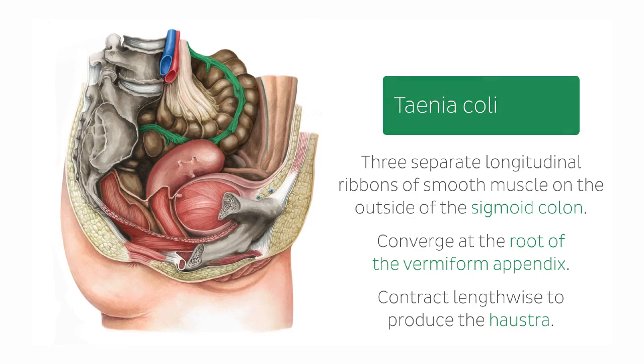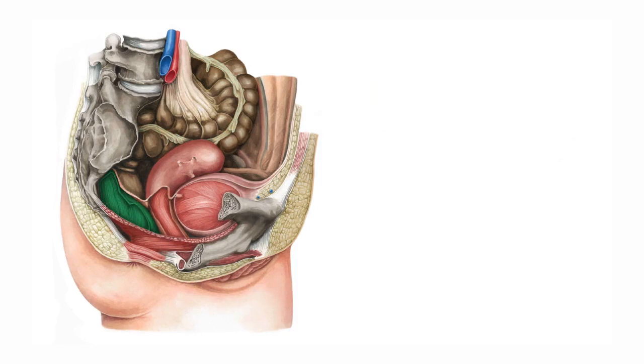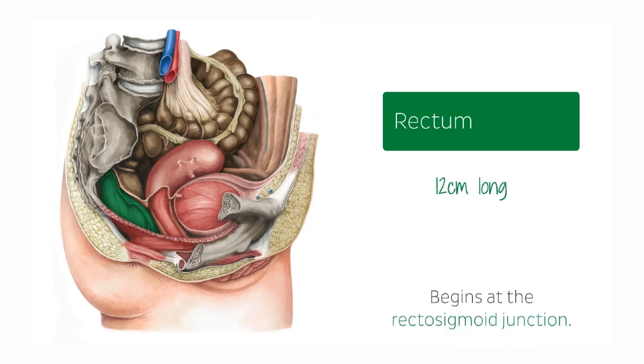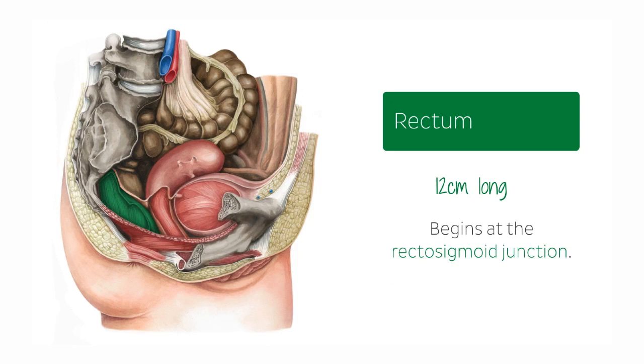Ready for the next one a bit further down, we're highlighting now one structure that we already mentioned, known as the rectum. And the rectum is the final straight portion of the large intestine. The human rectum is about 12 centimeters long and begins at the rectosigmoid junction, or the end of the sigmoid colon, just at the level of the third sacral vertebra. The rectum terminates at the level of the anorectal ring, the level of the puborectalis sling.